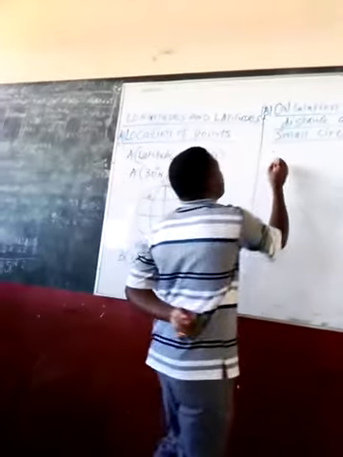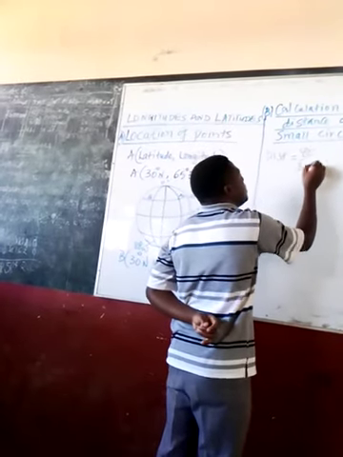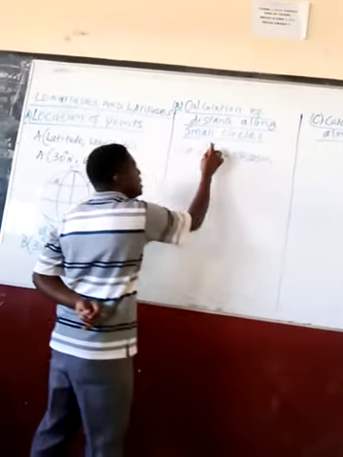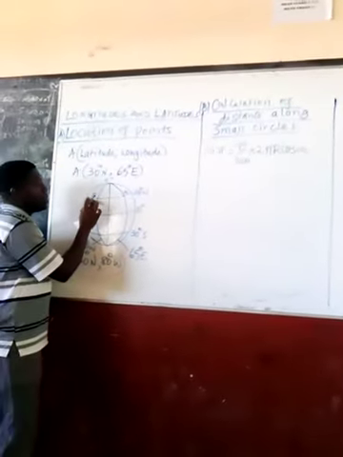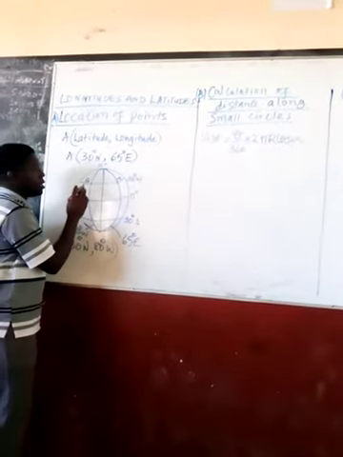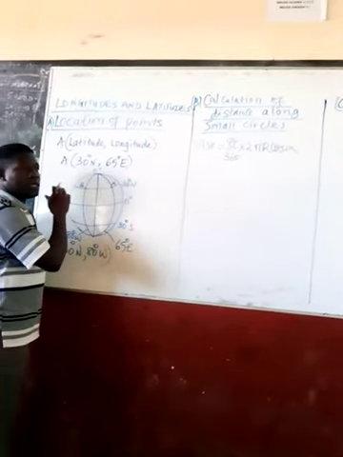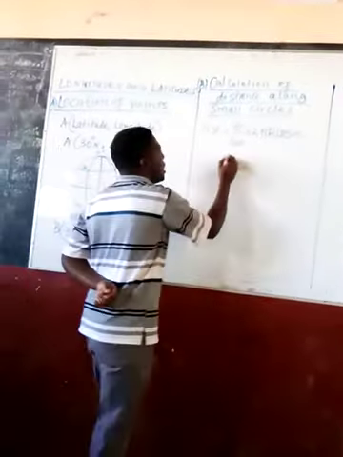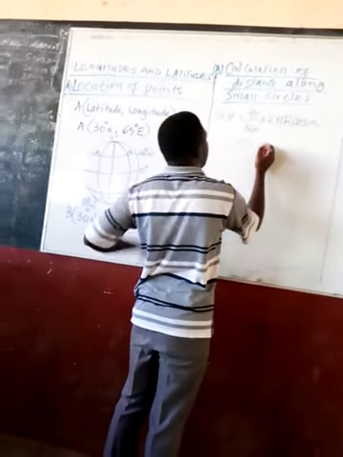So this is the formula for distance along a small circle: theta divided by 360 times 2 pi r cos alpha. And this theta, if we are talking about the distance from B to A, will be the longitudinal difference between this point and this point. So if the two points are on opposite sides of the prime meridian, we shall add the values of the angles. In this case, theta will be between A and B.